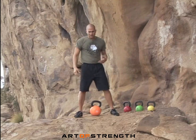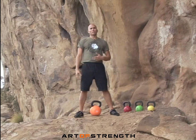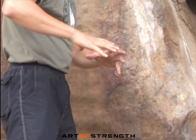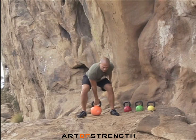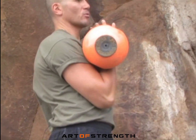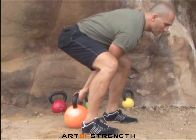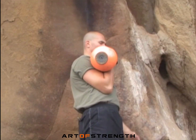Now, a lot of clients of mine say that this is probably the easiest exercise to perform once they learn it, but the most difficult to understand. We're trying to create weightlessness about waist height, right about here. So as I pull this up with my legs, I want weightlessness there and get under it very quickly. My elbow doesn't leave my side. Many people will also do this. They'll swing out in front of them and pull it toward them and bang into their arm and they bruise their wrist.